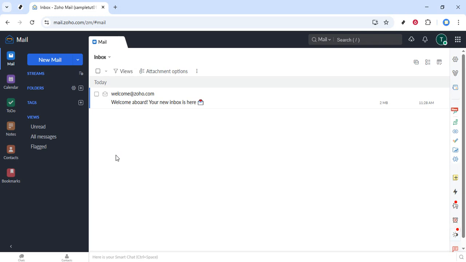Start by opening your browser and going to mail.zoho.com. Make sure you're in your Zoho Mail inbox so you can access the settings we need. If you're using the web app, the interface is consistent across most modern browsers, so what you see should closely match what I'm describing. Look to the top right corner of the screen and click the gear icon.